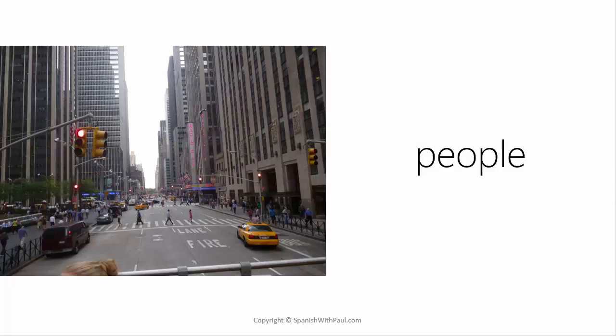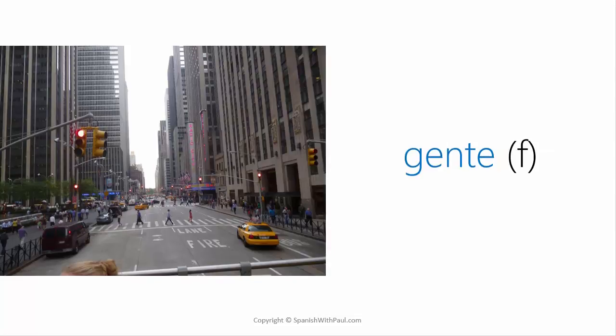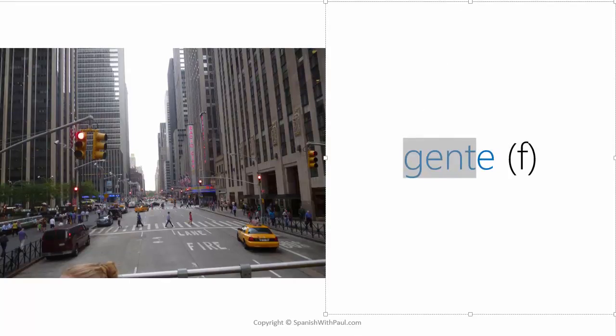Next up, we have the word for people, and that's an easy word in Spanish. It's gente. This GE has like a H sound, gente. So gente is people in Spanish, and it's a feminine word, so the people would be la gente. Notice that in English, the spelling or pronunciation looks like gent, so you can imagine a lot of gents in the street and that can help to lead you back to the memory of gente for people.